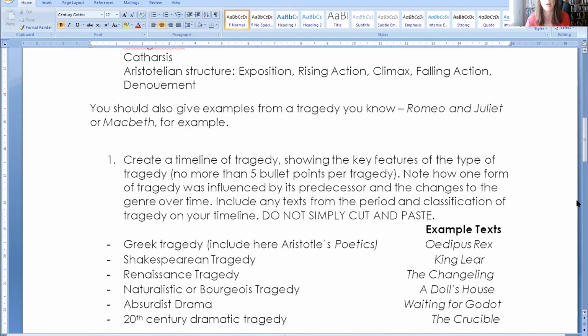You should also give examples from tragedy that you know. So you may have studied Macbeth or Romeo and Juliet in Key Stage 4 or even Key Stage 3. So you might find examples, for example, of a moment of catharsis within Macbeth, and a hint that often comes towards the end of the tragedy.